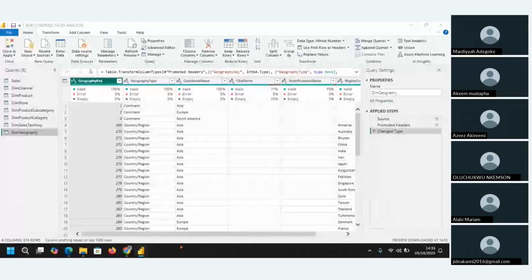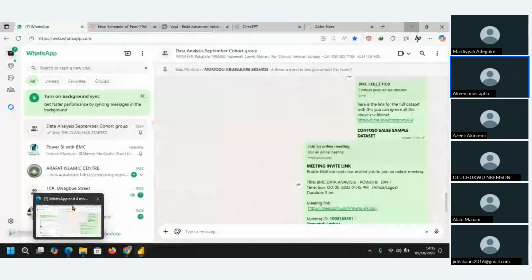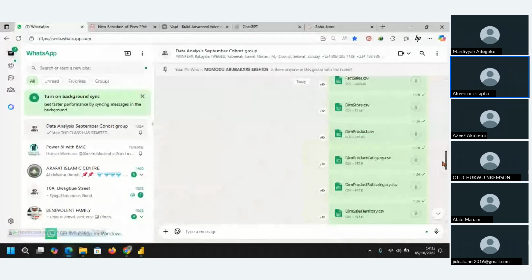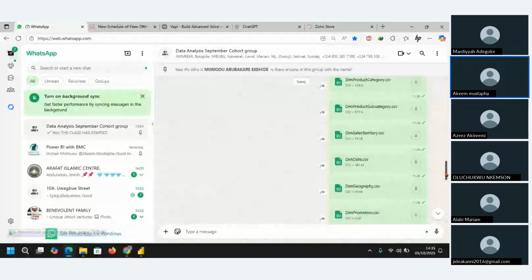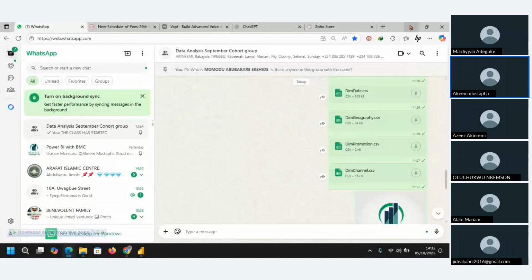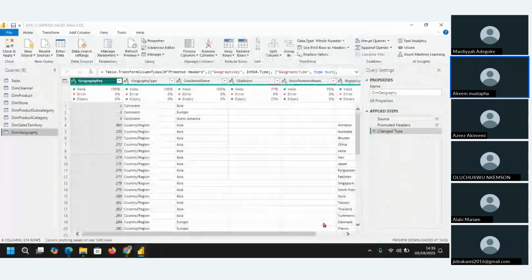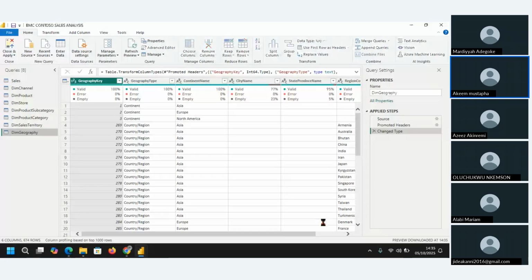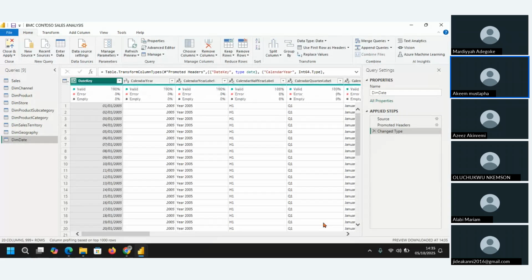Did I send customer table? It's okay. Let's stay with this one that we have. Like I said, there are a lot of things in that folder that we can practice on at home later. But for now, let's just stay with this one that we have.